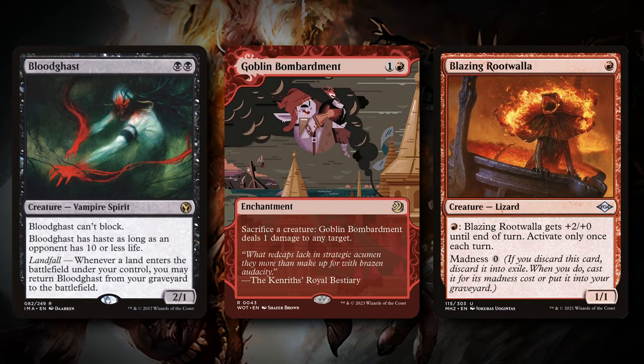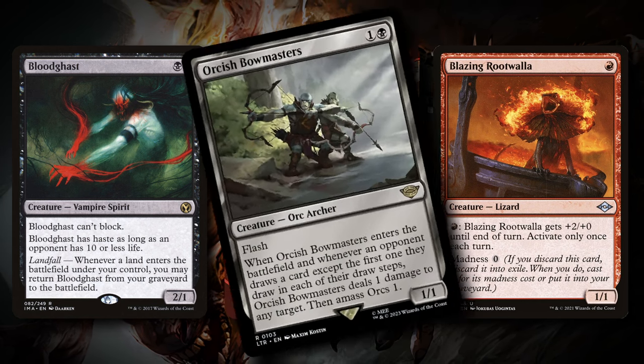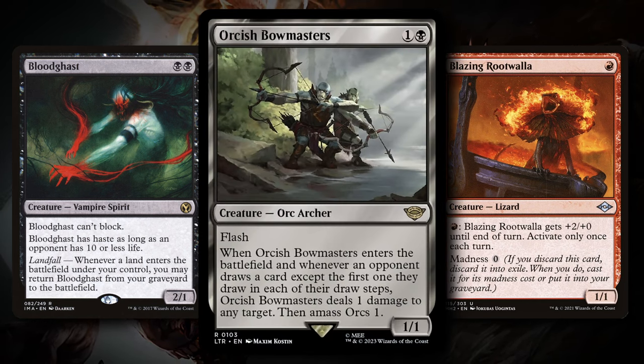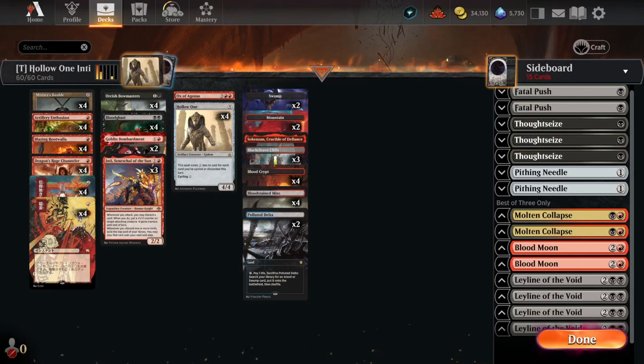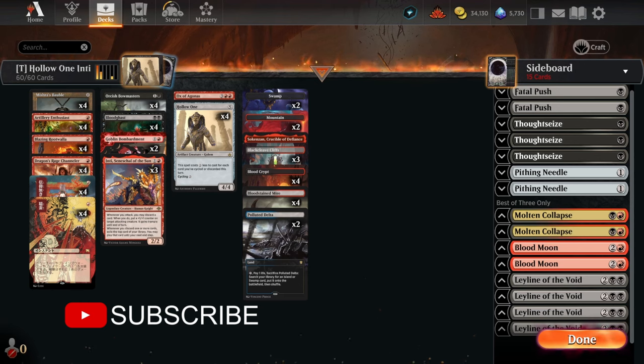So I'm excited to see how this deck turns out in an Orcish Bowmaster format, since generally Faithless Looting isn't very good versus an Orcish Bowmaster. So having said that, we're going to jump into some Timeless Best of 3 to show you guys how the deck does. So let's hop on over.